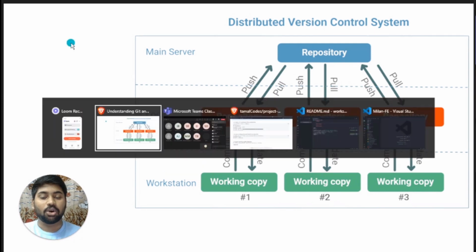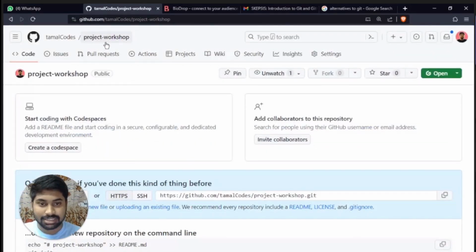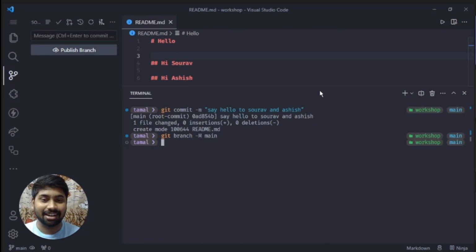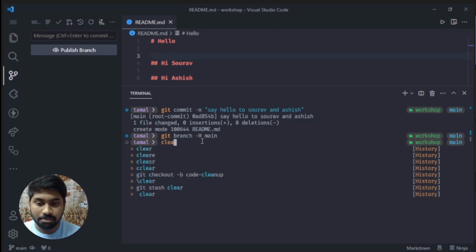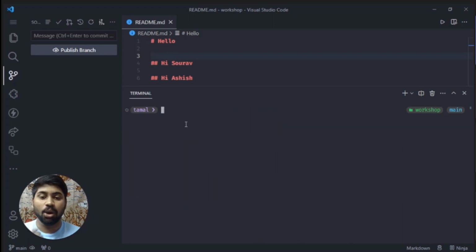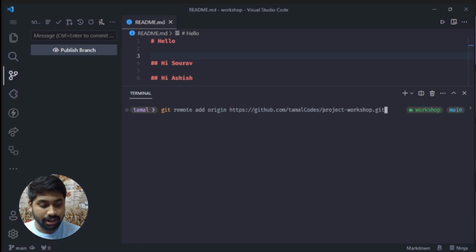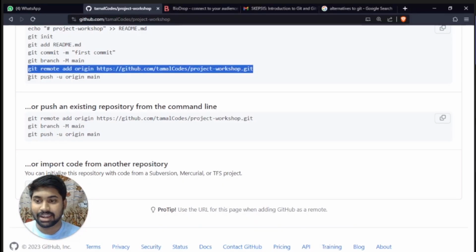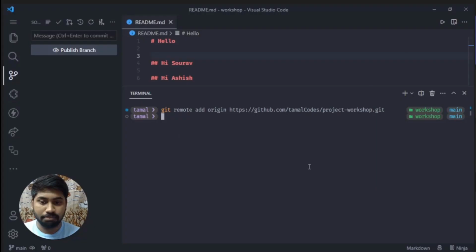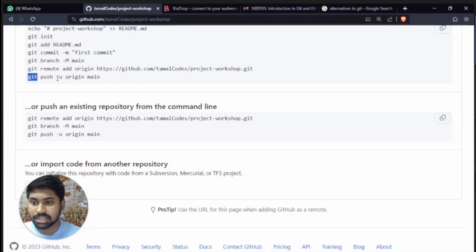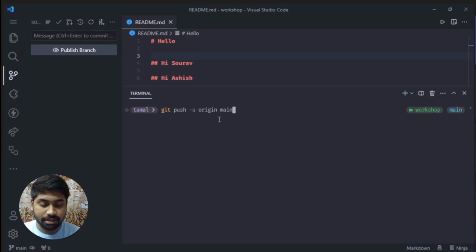How will I know which local system to link with which project? That's how we do this. This is the command git remote add origin. I am linking the remote repository on GitHub with the local thing I have. I paste that command, hit enter, done. All done. Now the last command, git push -u origin main. You can skip this for now. Just write git push. For the first time, let's just copy this whole thing, paste it, enter. Let's wait for a while.